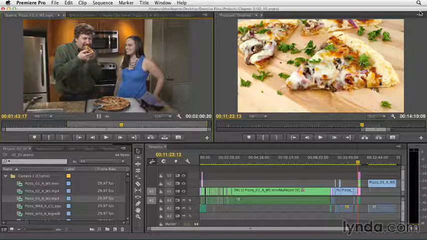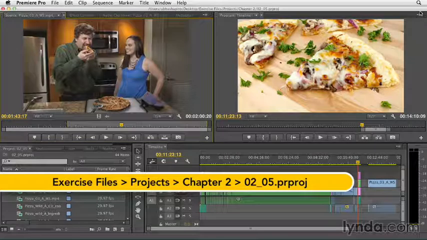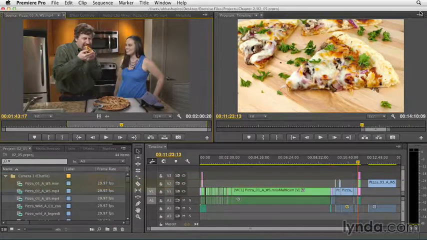Now, a big question is, how can I make Premiere Pro run better on my machine? Well, understanding how Premiere Pro uses the resources in your machine will give you a head start. The first thing you might have heard is something called the Mercury Playback Engine. And that sounds very confusing. It's like, is that a physical object? And the truth is no.